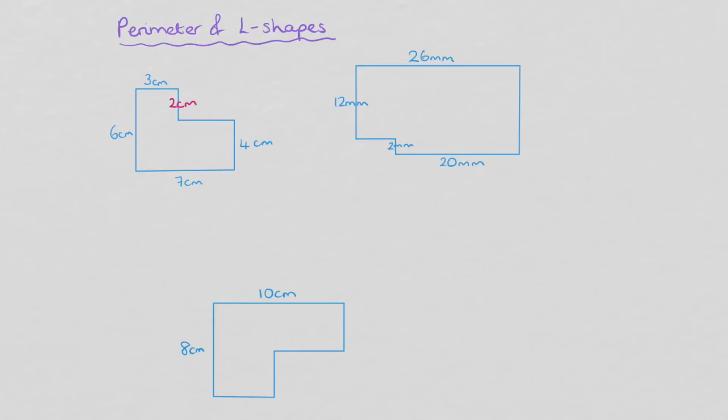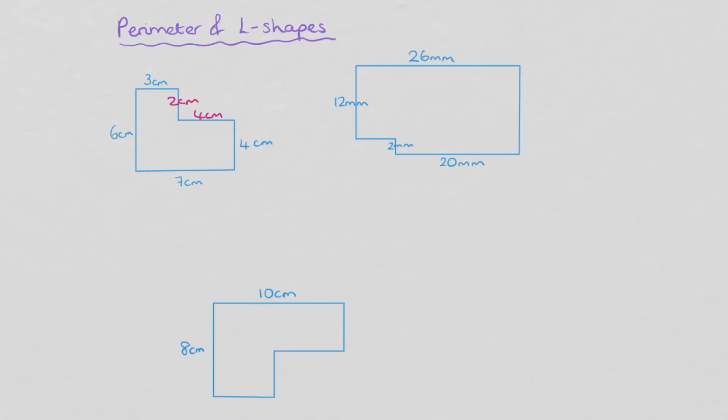In the same sort of way, if we're looking for this length, then we need to think that all the way along there is 7 centimetres. So that must mean that all the way along there is 7 centimetres. Okay, but we know that that is 3 centimetres. So that must mean that this is 3 centimetres out of our 7. So that would leave us 4 centimetres for that line. Okay, seems like quite a lot of work so far, doesn't it? Just to find the 2 centimetres and the 4 centimetres.